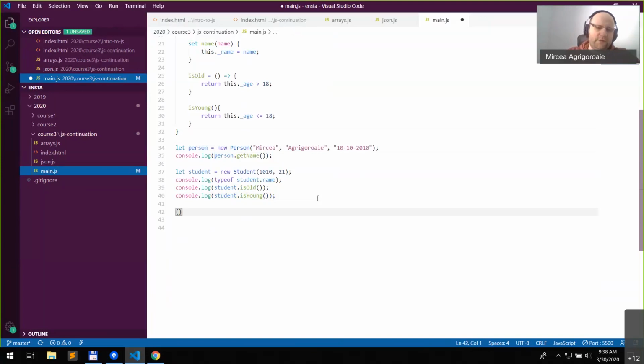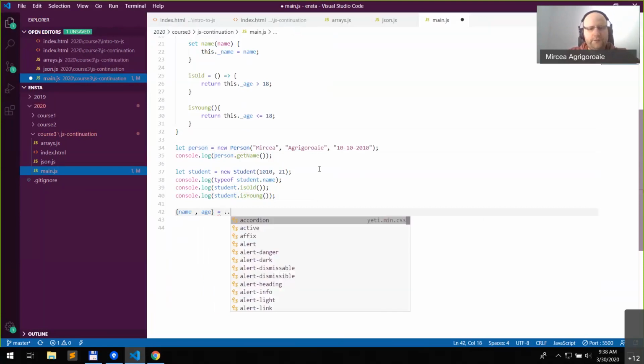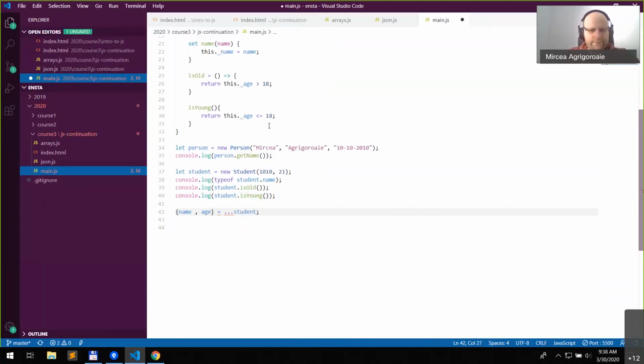The gist is that you can say something like name, age equals student. This does not work, it will work with an object literal.